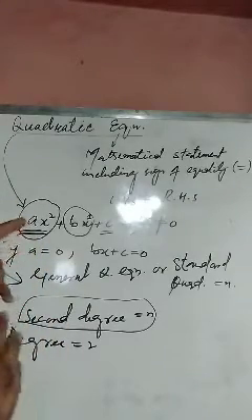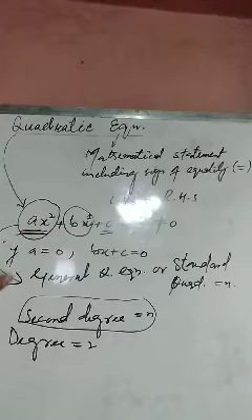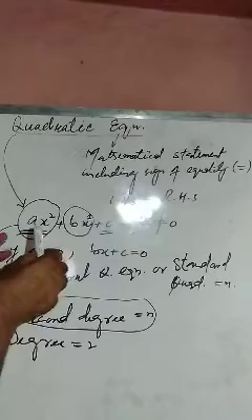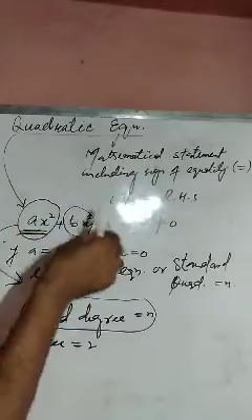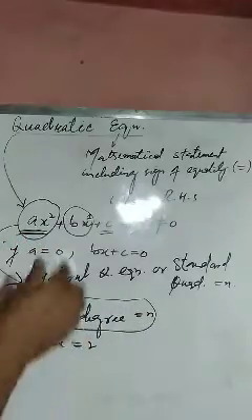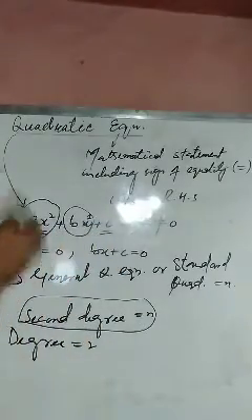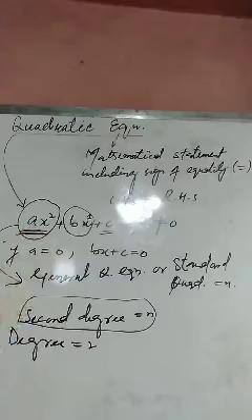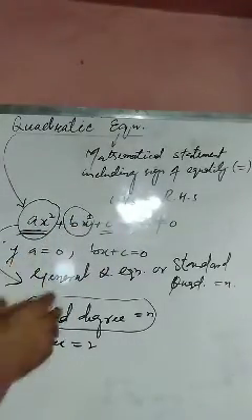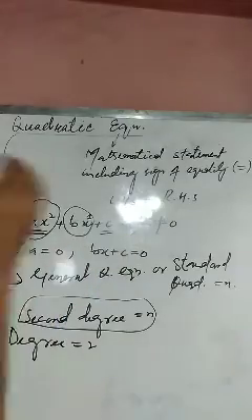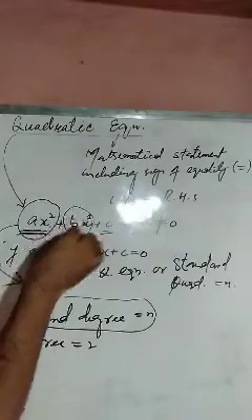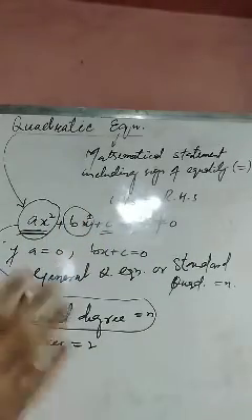And further, you can say that the general form or the standard form of the quadratic equation is of the type ax square plus bx plus c equal to 0. Here b and c both can be equal to 0, but a should not be equal to 0. Because if we put a equal to 0, then this will not remain a quadratic equation. It will be a linear equation. So a cannot be equal to 0, but b and c both can be equal to 0.